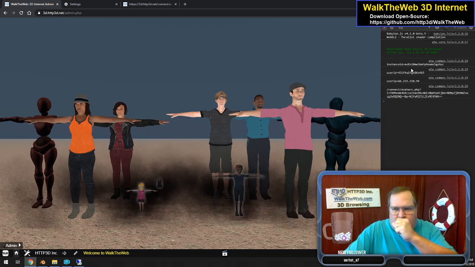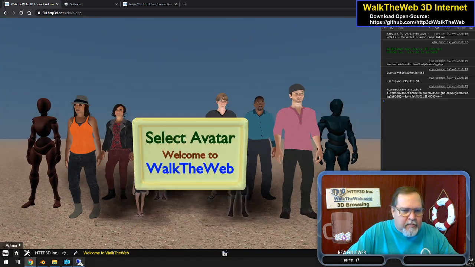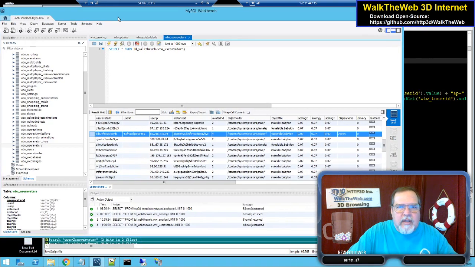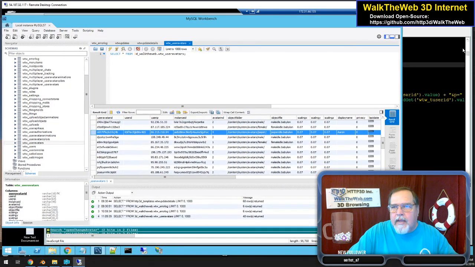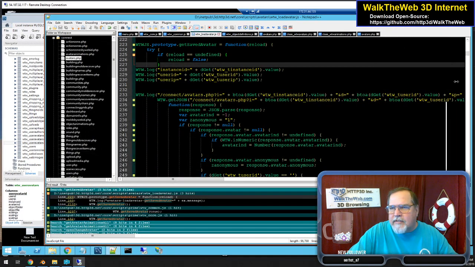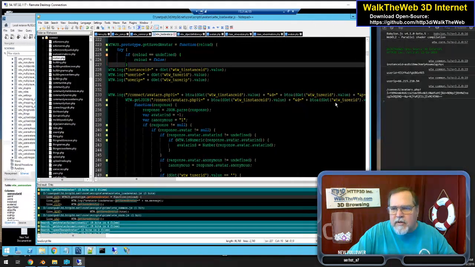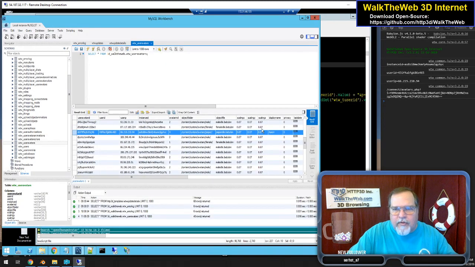So I'm wondering what's different that causes this to re-trigger and think that I need a new character every time. So, excuse me, looking at the database, I'm going to shrink this down just a touch. Looking in here under user avatars, I need this part of the screen a little bit smaller. There we go. Now I can see the different values that I'm looking for.